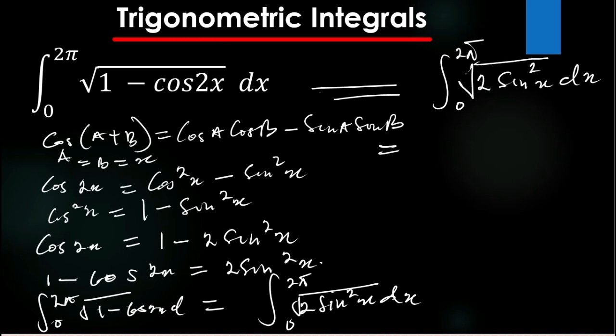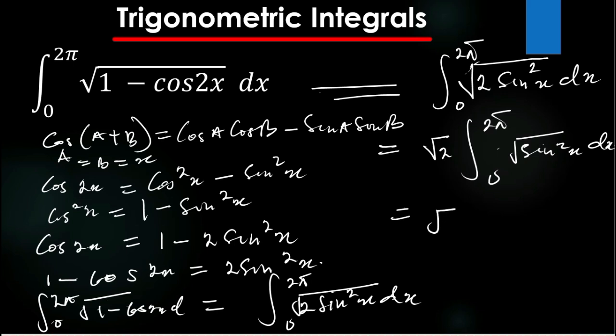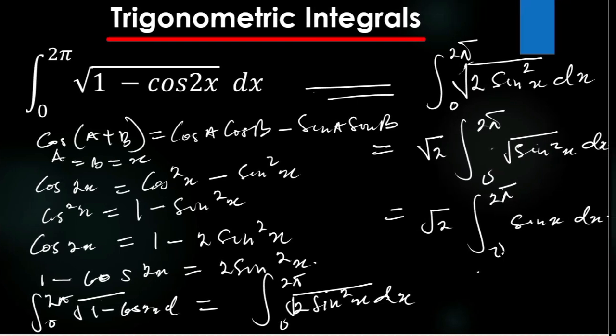So I can now rewrite this to be the same thing as the square root of 2 times the integral from 0 to 2 pi of the root of sine squared x with respect to dx. Now, if you look at this carefully, you have the root of sine squared x. We can really break that down. This should be the root of 2, integral from 0 to 2 pi, sine x with respect to dx. But if you do this, I'll tell you that you are wrong. Because if you do this, you are integrating sine x directly, which would lead you to a wrong answer.